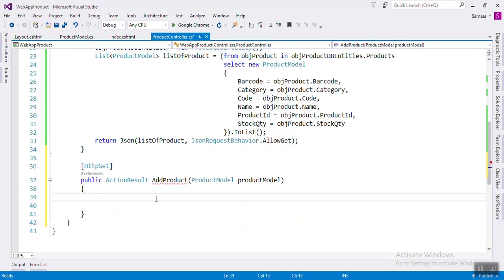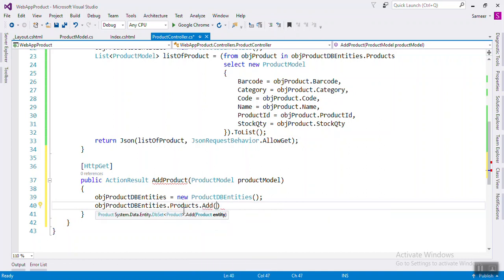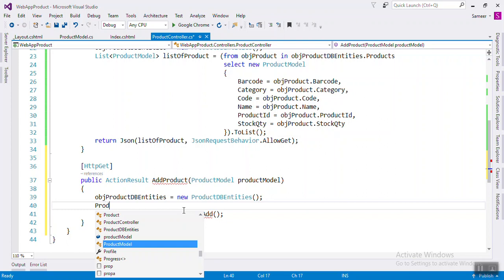Create that object of entities, then dot products dot add. So here it will be the product entity, so we need to assign that to the product entity.